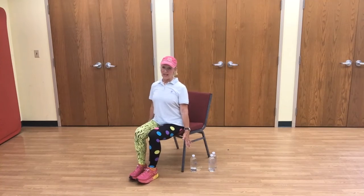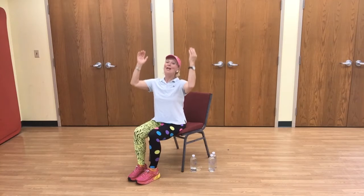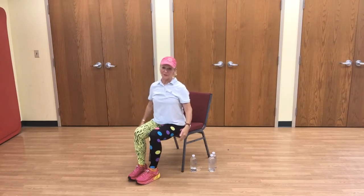Now, with our hands down by our sides, we're going to bring our thumbs up to our shoulders gently. Stretch up to the sky gently. Bring them back to the shoulders and down. So when we add weights, our muscles and bones and joints, they know exactly what they want them to do.